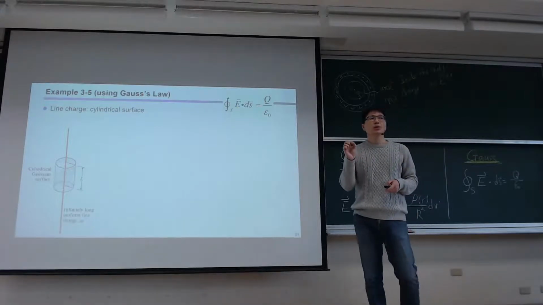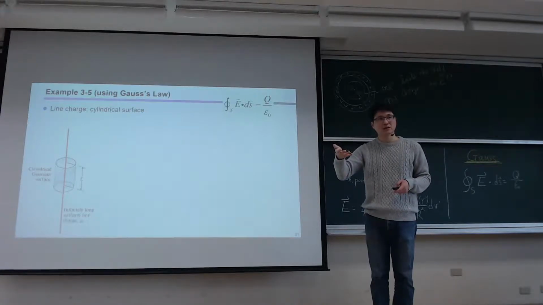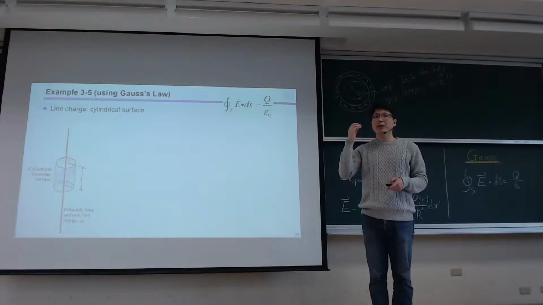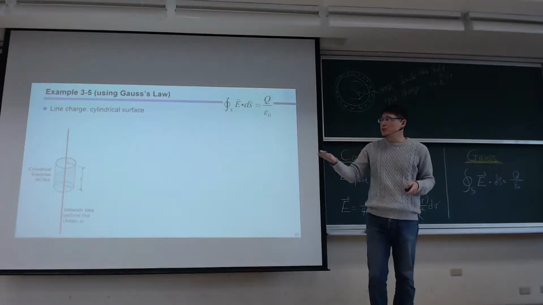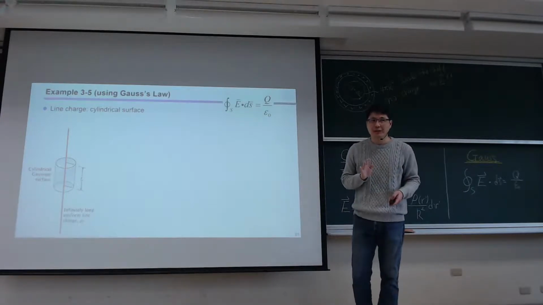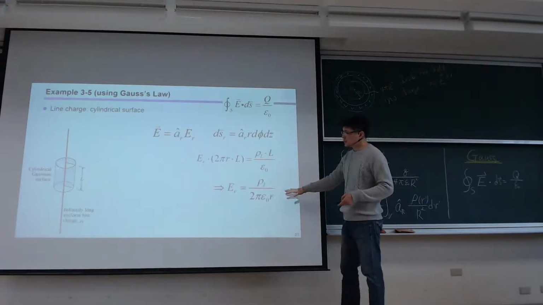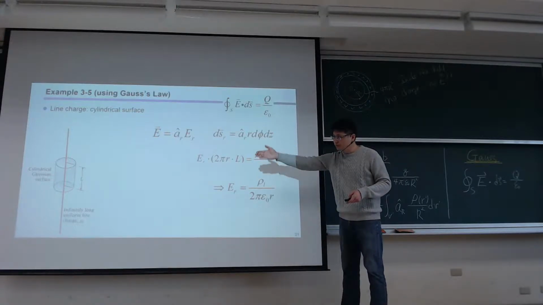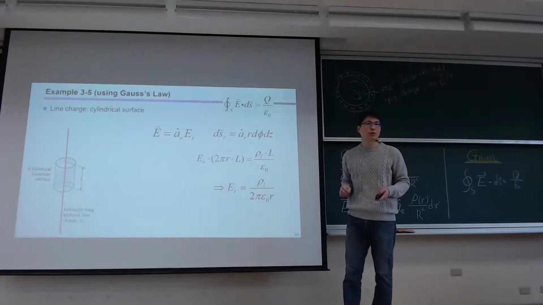But again, when invoking Gauss's law, you have to have a very clear understanding of the underlying physics, especially pay attention to the geometries. Whenever you have quite symmetric geometries, invoke Gauss's law. No second thought. But if your geometry, your charge distribution is very asymmetric, stay away from Gauss's law, right? That's a truth to be told. All right, so we are able to arrive at the same result for a uniformly distributed line charge using Gauss's law, quick and easy, very straightforward.